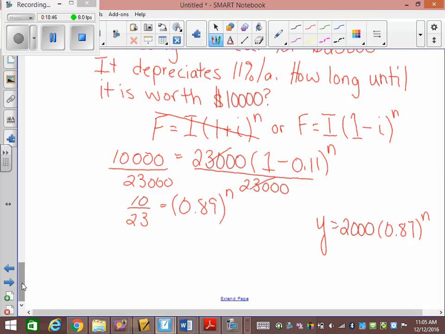So 0.13. Yeah. Because you just go, how did you get to this? You got to this because you went 1 minus whatever it was depreciating by, right? So how much does it take me to get back up there? 0.13. You just go 1 minus, so it's depreciating by 13% because I'm losing 13% off the 1.